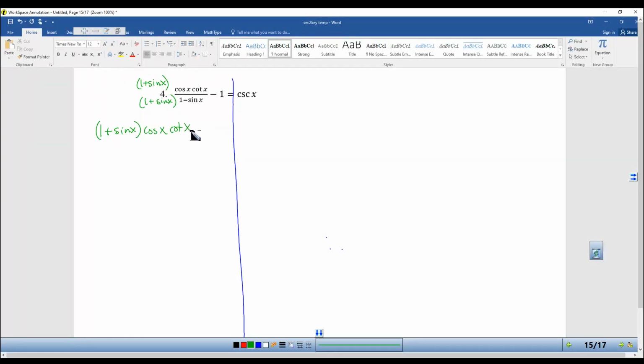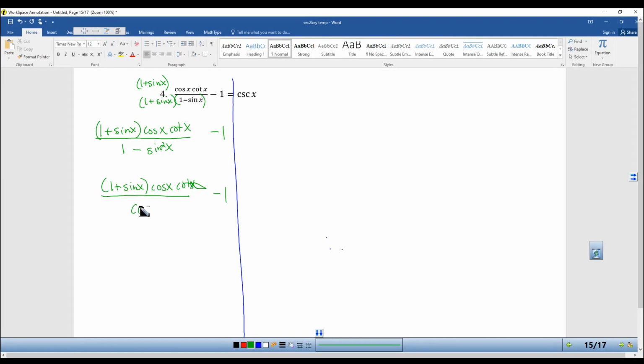times cotangent of x, don't forget that minus 1 there. And then I'm going to go ahead and multiply this first, and then my outers and my inners cancel. That's why I chose the conjugate, minus sine squared x. And then I can change this to cosine. I'm actually not going to distribute this. I'm going to leave this where it is, because I think with my cosine squared on the bottom, I'll cancel that one on the top.